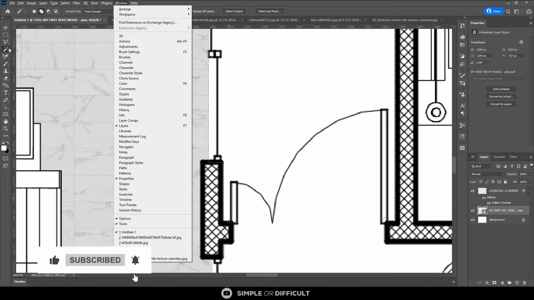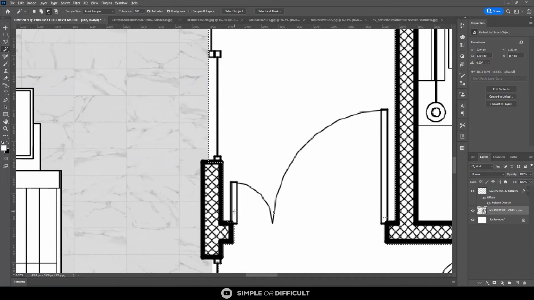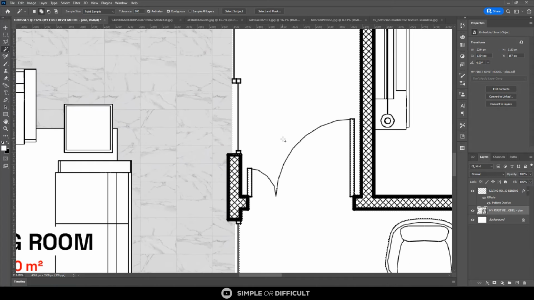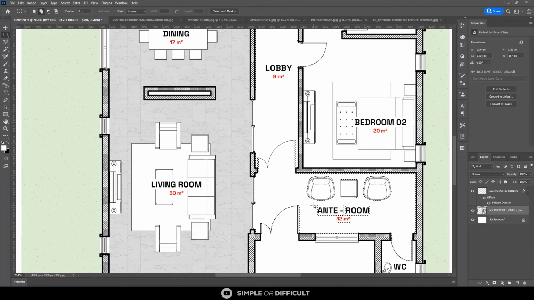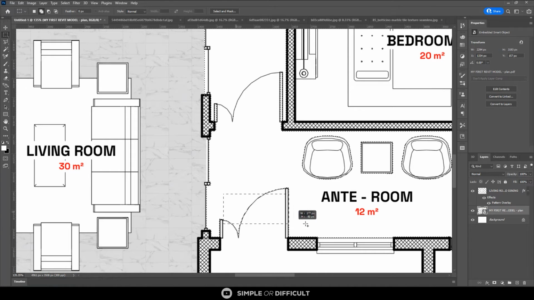W on your keyboard, hold Alt, and you remove the door area with the magic wand too. Then I'm going to add this area too, just like that, with the marquee selection too, and then this.